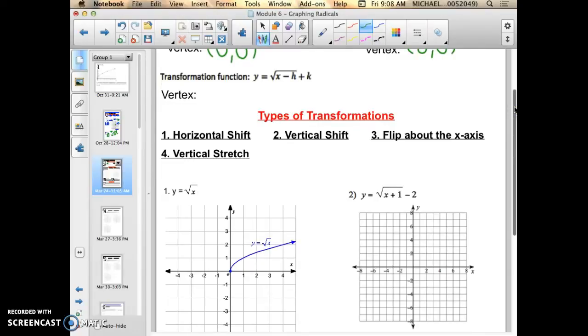y equals the square root of x minus h plus k, where h and k are values of the new vertex. And so the vertex, again, you see how it's minus h? You can consider this radical to be the same as the parentheses we used in Module 2. If it's trapped inside the radical, it's lying to you. And so instead of a negative h, I'm going to write positive h, and then the k is telling the truth.